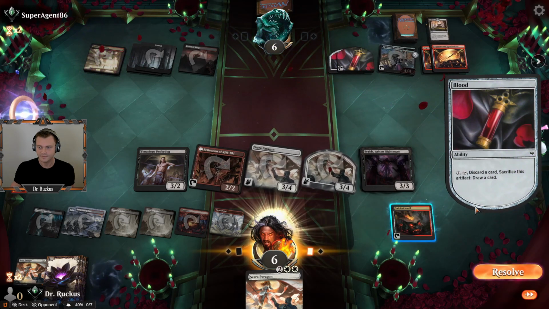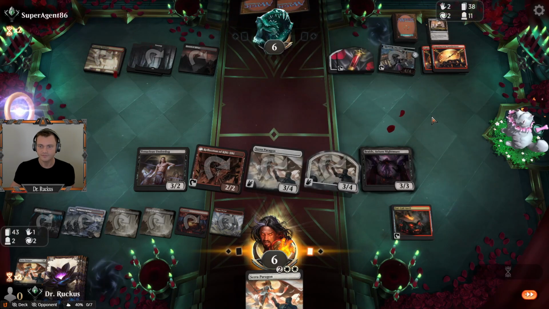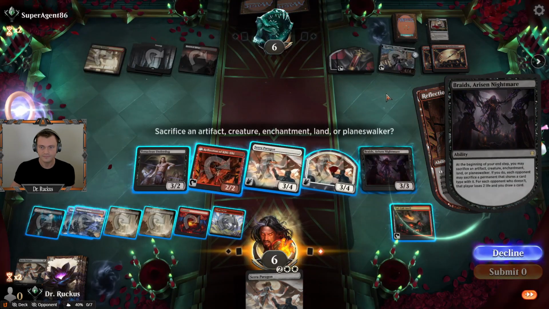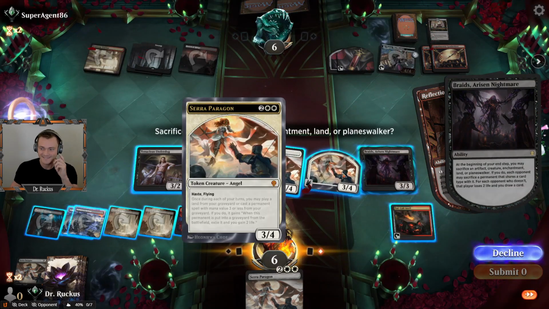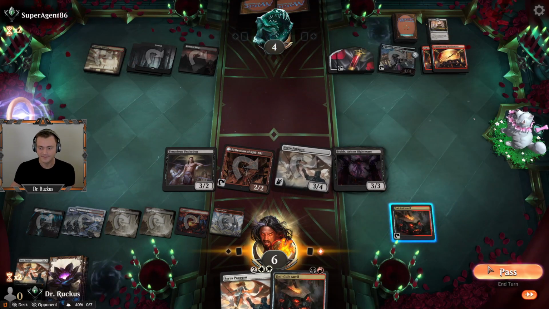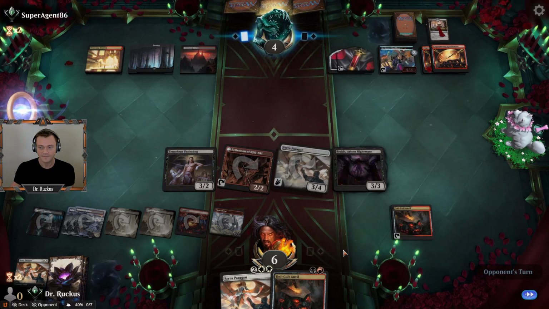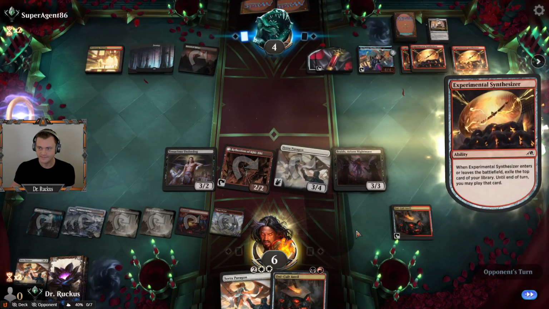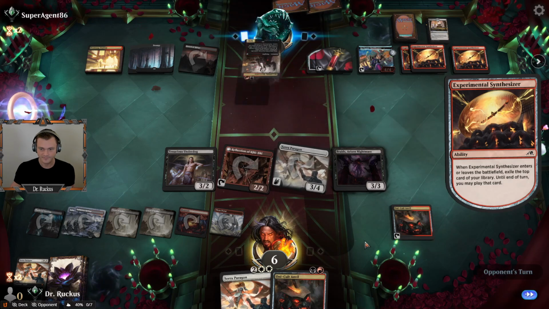Alright, they sack a blood token. Cycle away Roadside Reliquary. I don't think they get here. Oh man, we can sack this guy? That's pretty savage. That's a good combo right there. Down to 4. Man, okay. Synthesize, they drop, but too many things to answer. I don't think they can survive this turn.